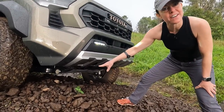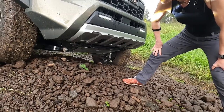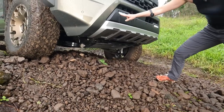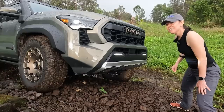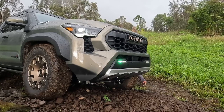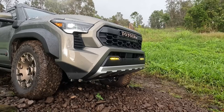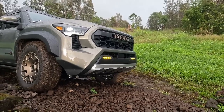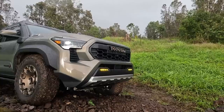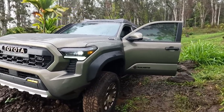Moving to the front: we have recovery points up front. The Trail Hunter light comes in white or yellow — you can't have amber due to NHTSA regulations, but they wanted a different light so down the trail you aren't blinding somebody with white lights. The cab button actually shows amber. The TRD light bar has roughly double the output — around 10,000 lumens. We had that on the TRD Pro, so we saw it demonstrated there.